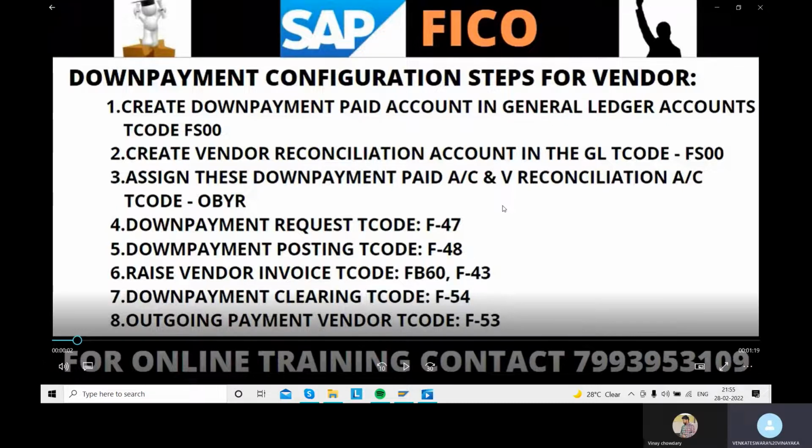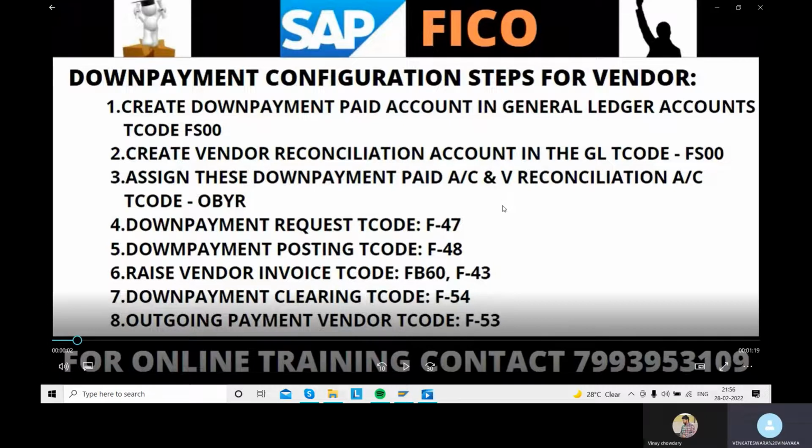So after you get the car delivery, you will pay the remaining amount that is pending. Okay, so the remaining amount you are going to pay on the car delivery date. Okay, so this is the exact example for you of the down payment for the vendor.